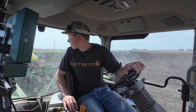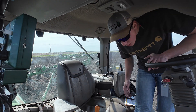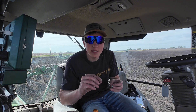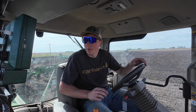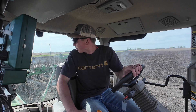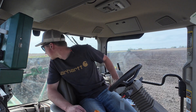It looks like one of the rows is maybe unhooked. The one row that wasn't planting very well - I think the problem is this is some really, really small seed. Unfortunately all the plot seed is different sizes, so it makes it hard to set the planter when you've got two different size seeds on both sides. So I'm just going to back up and try the best we can. I fiddled with the screens and the numbers a little bit and got the simulation all the way up to 99%, so that is good.